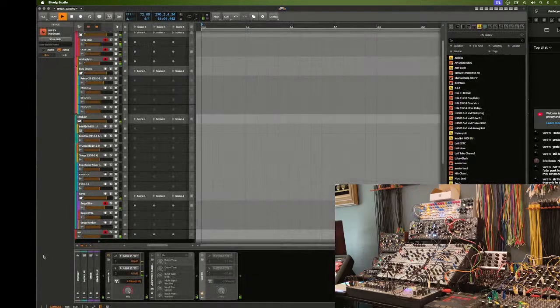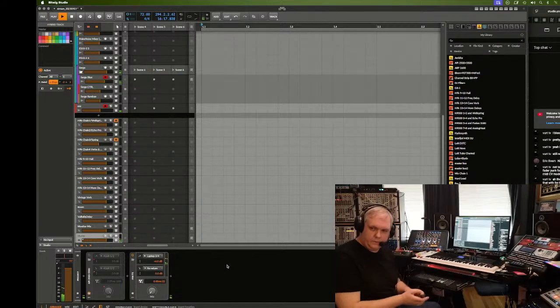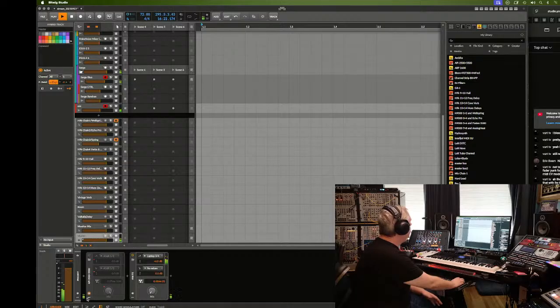and that's another really handy use of the hardware effects device in Bitwig. I am just having the camera pointed at the modular, so you can't see what I'm trying to do. I can use the hardware effects device for monitoring.